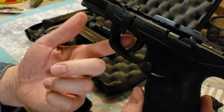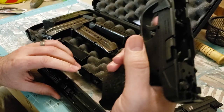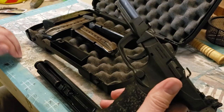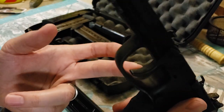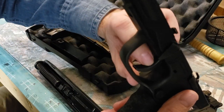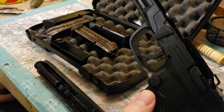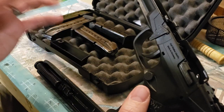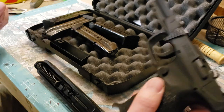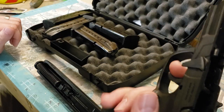The trigger does not have a blade safety, but it is drop safe. It has a firing pin block that needs to be actuated by pulling the trigger — you can see what rises up here is what deactivates that. The trigger is steel and has extremely subtle grooves that you can barely feel. It's not like the Glock 19/23 triggers where serrations are really abrasive for high round count shooting. This has a nice beveled edge on each side and is extremely comfortable and easy to pull.